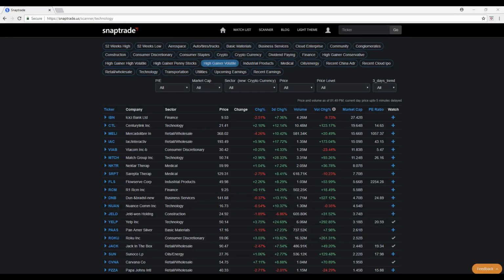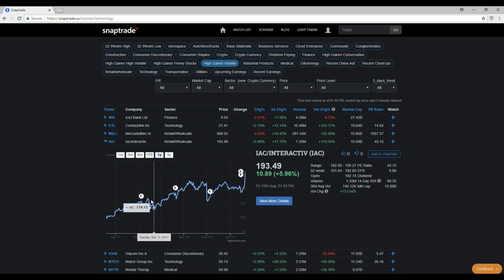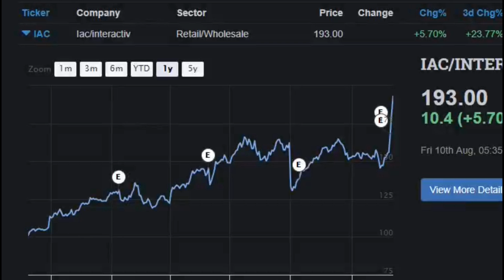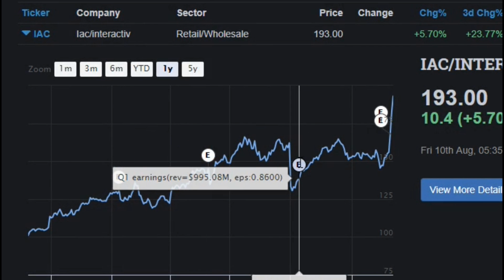The great thing about this scanner is that it really allows you to organize your watch list each morning. So if you find a stock you're interested in on the scanner, all you have to do is click the ticker name and it shows you when earnings came out on this particular stock. And so if you want to add this stock to your watch list, all you have to do is click add right here and it will be in your watch list for you to glance at in the rest of the day. And you can see by their charting, all you have to do is scroll over the earnings section and it tells you what their earnings were on that particular release.